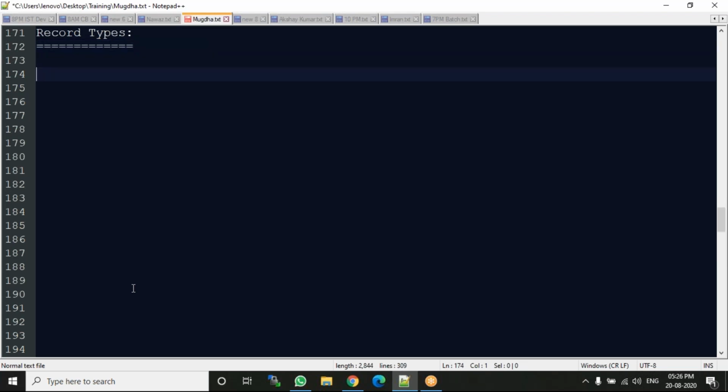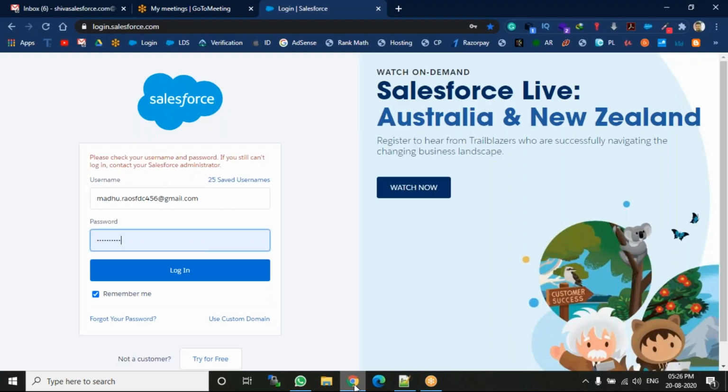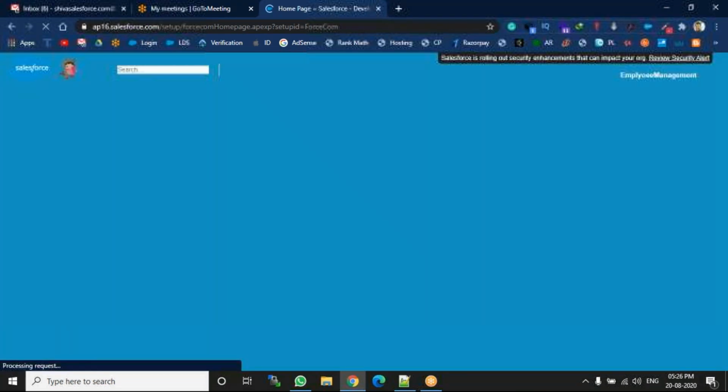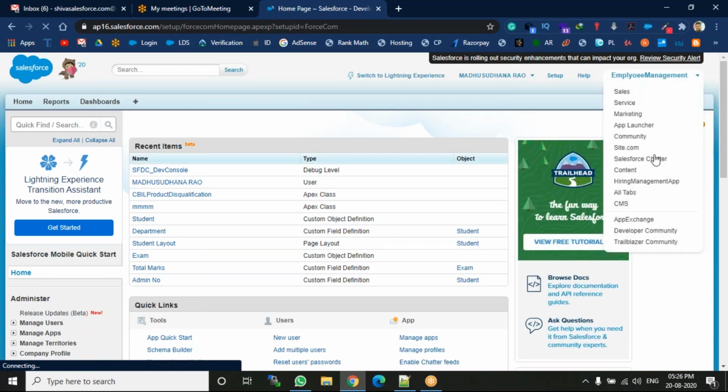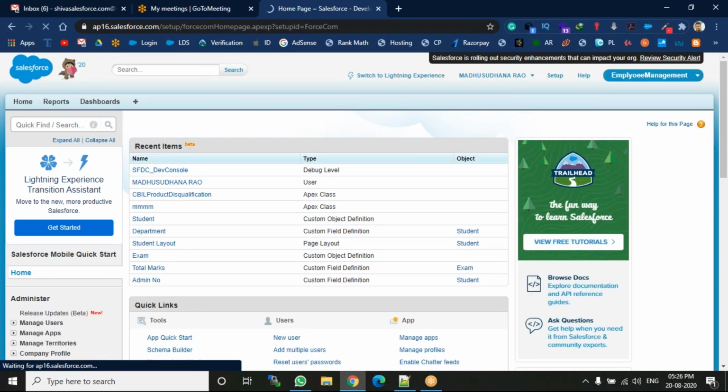For example, let's see, I have one scenario. Here we have a Student object, under the CMS.